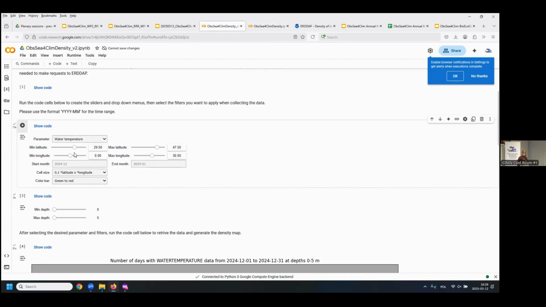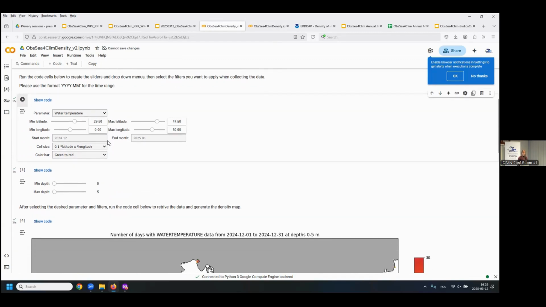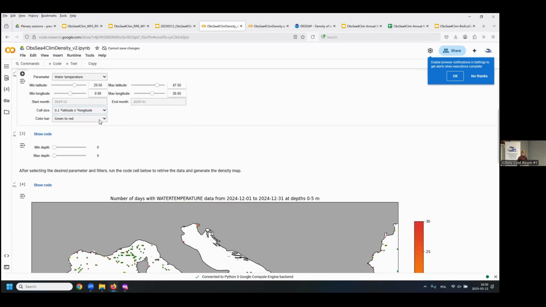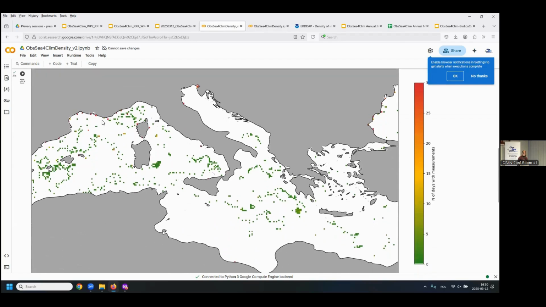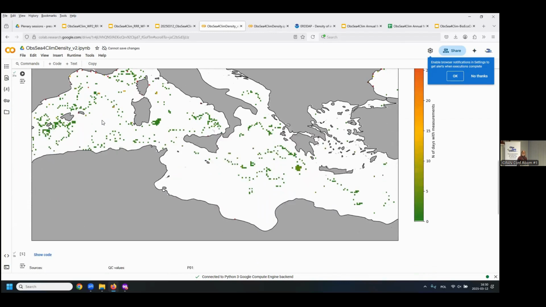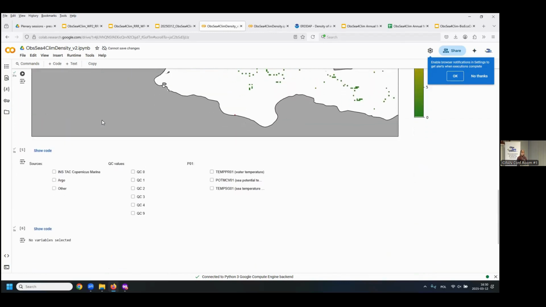Also here you can select your area, the start month and the end month, and what we have here really going through is that you can select a smaller slice of the data set. So, for example, 0.1 degree of latitude to reduce the resolution. Also, again, the color bar, the depth, of course, and so you have the first map, which is basically the same as before, but we also added some more detailed filters.